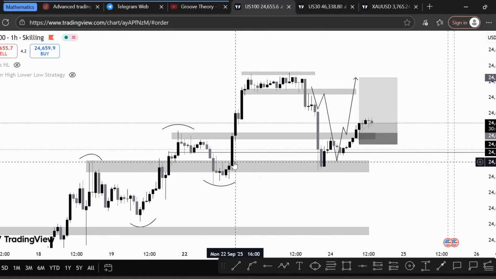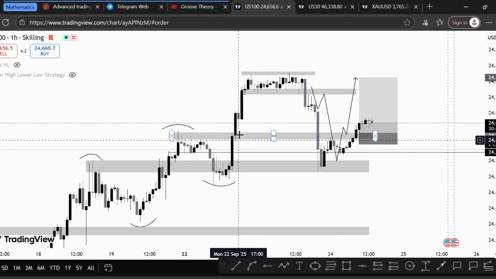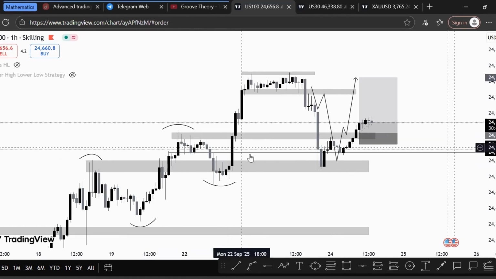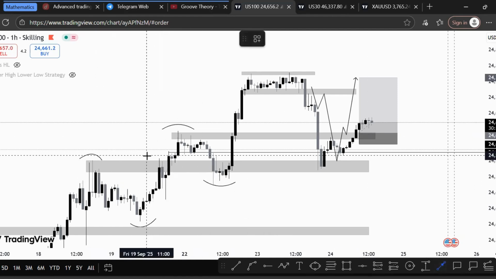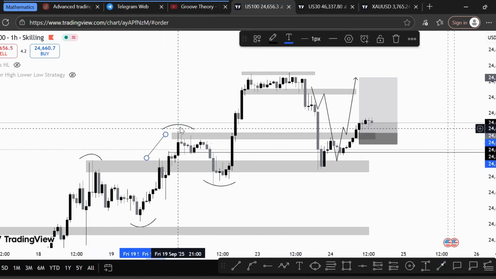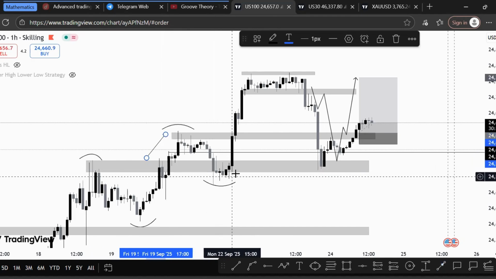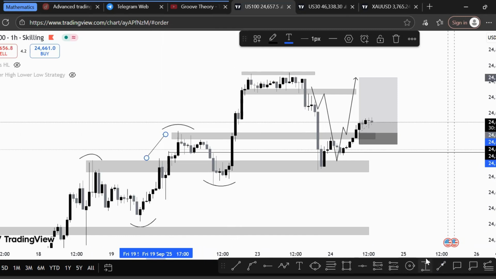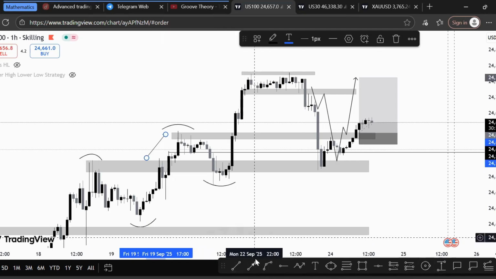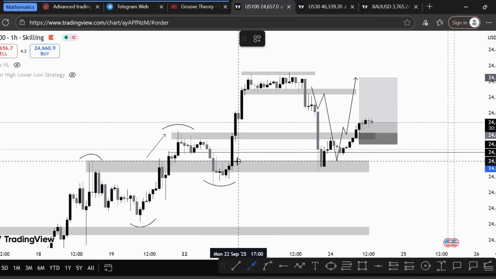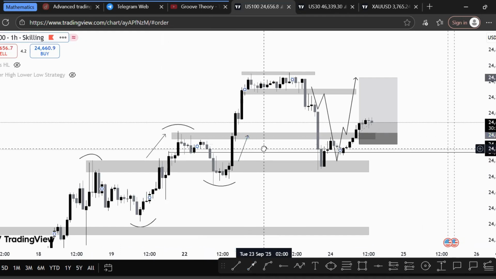Was it on Monday? Yeah, on Monday we got our initial buy entry from these levels until this high, because the market gave us an indication that it can buy above these highs. It created that and then started to correct, and once it broke above, we got an entry, and then we took a buy from here until that high. You understand?